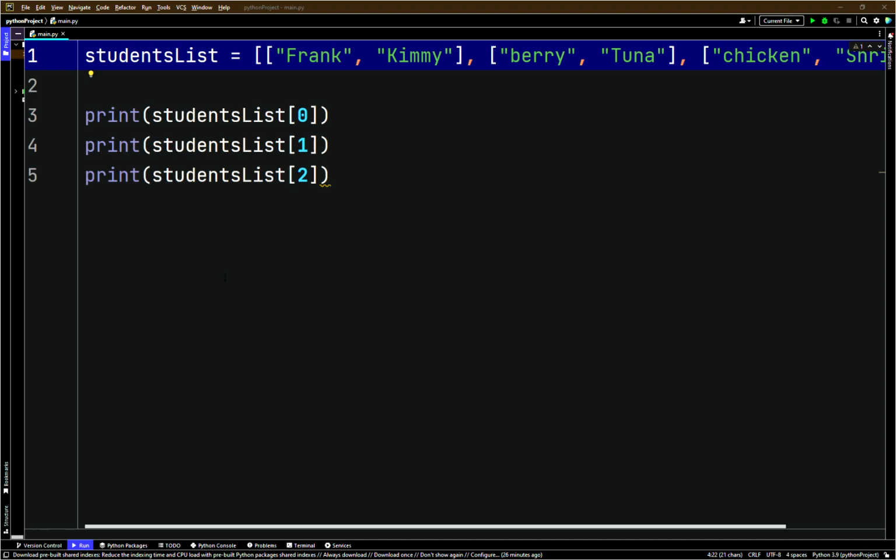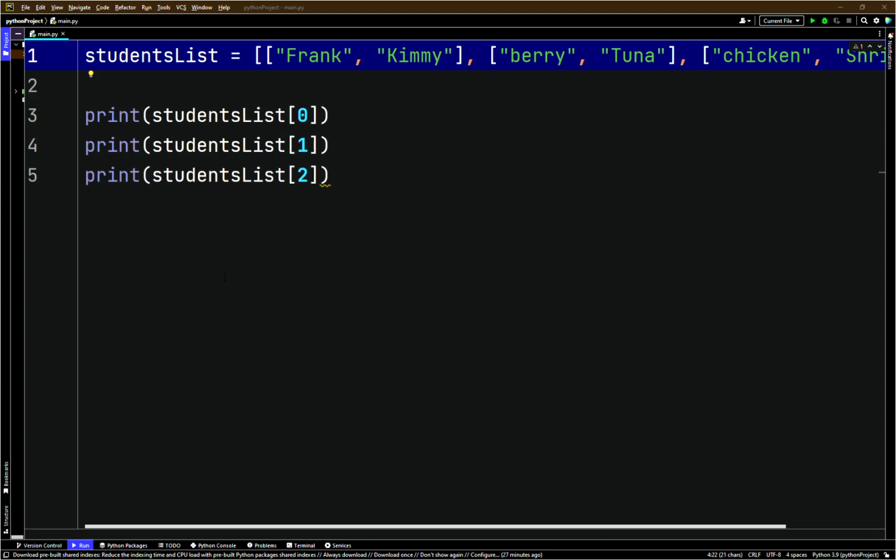2D lists are useful for working with multiple sets of data. For example, suppose you're trying to group things. Let's say you have a grade averaging program for a teacher. The teacher has 3 students, and the students take 3 exams during the semester.